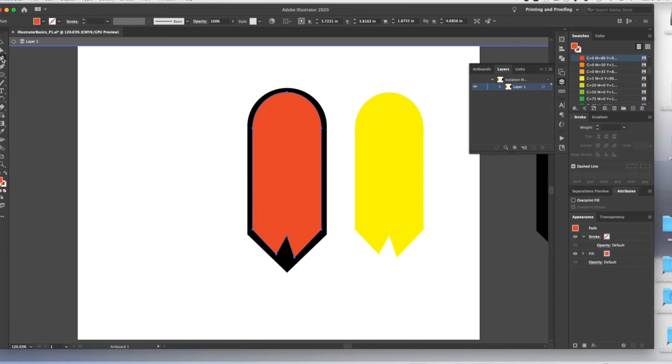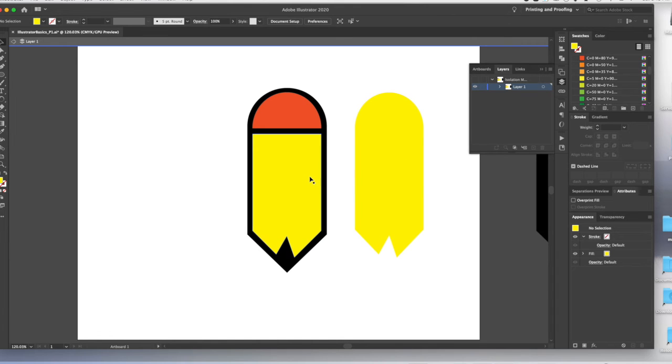And now I'm going to get rid of some more points. Get rid of this one, this one. Getting rid of points that I just don't need anymore. Now you're really starting to take shape. I'm going to go back to this original yellow one. I'm going to bring it down. My God, it looks like a pencil. But we're still not quite there yet.